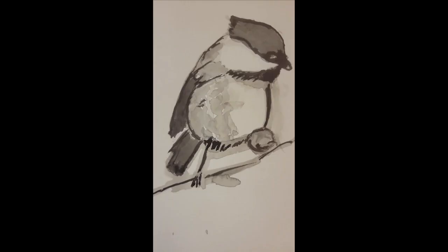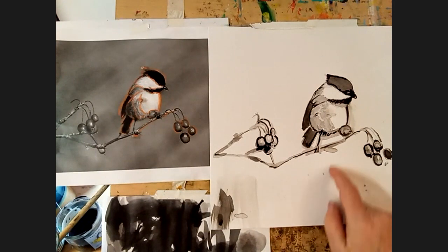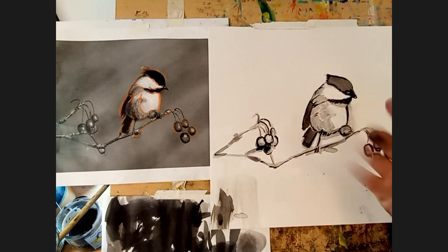Look at how the initial lines I laid just add this beautiful texture that it's almost like an aura. It's almost like a little reverberation. I love that. Now, not everybody likes that, but I really love this feeling. And that's why ink is so great, right? Because ink really allows you that kind of vibration, that texture.